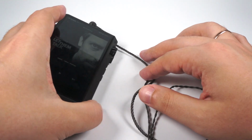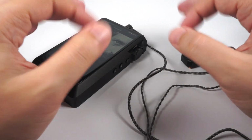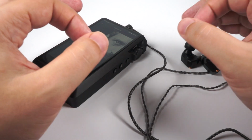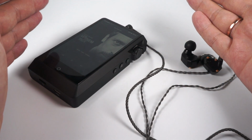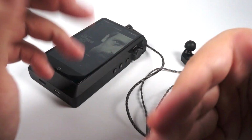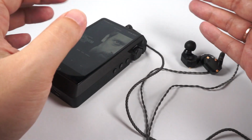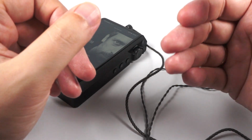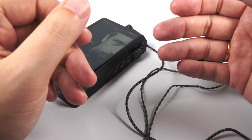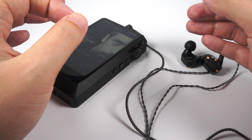So mids are linear, they are still emotional. It's not monitoring in terms of general representation. For example, iBasso DX220 is more monitoring and more focused on micro detalization, while this one is more about macro dynamics. It's more about fast transients, some explosions, some emotions. The new Cayin sound is rich, it's saturating everything with emotions, it's adding more of that. It's never sounding in a monitoring way, but of course it gives you nice resolution, and it gives you a good imaginary stage.